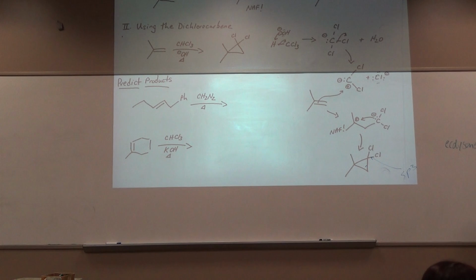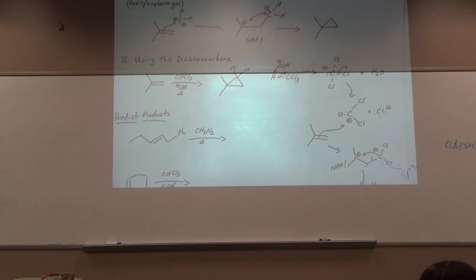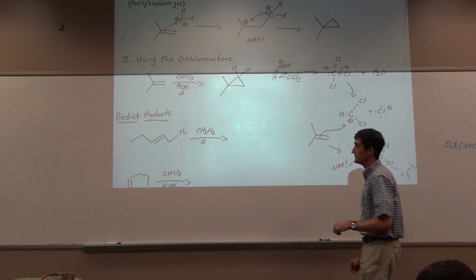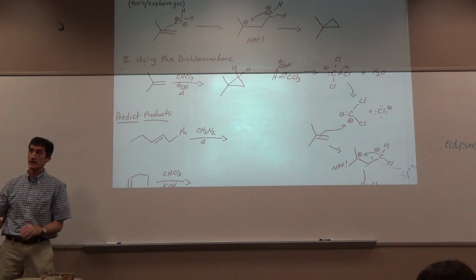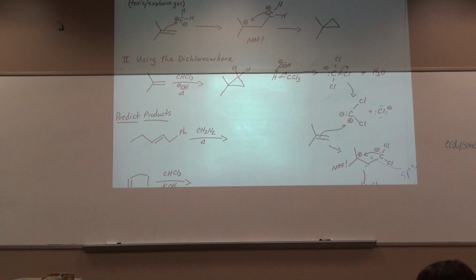Let's see, predict the products. Okay, whenever you predict the products, there's a couple of ways to approach it. I mean, something like this can go on a note card, okay? In the back, you can show your product. Okay, here, I may have done this before, but here we go.